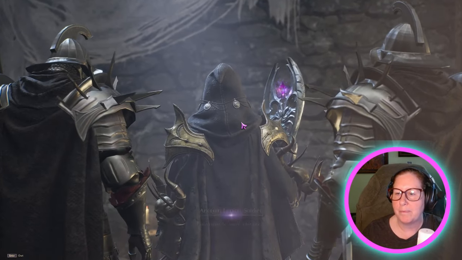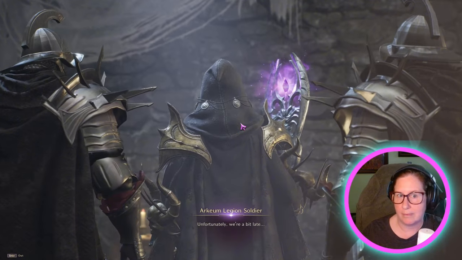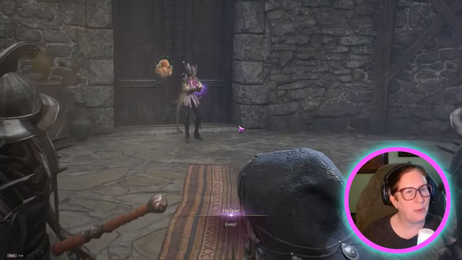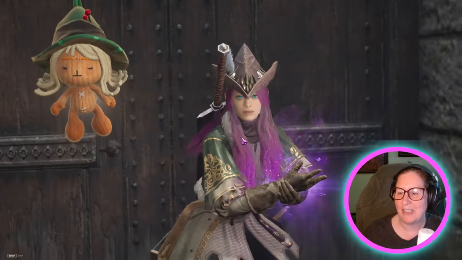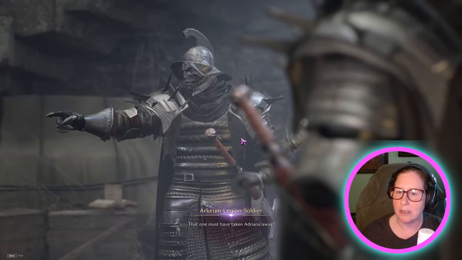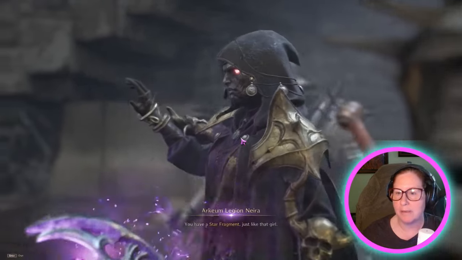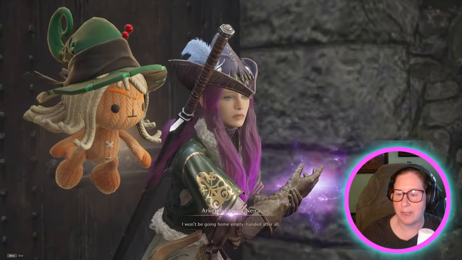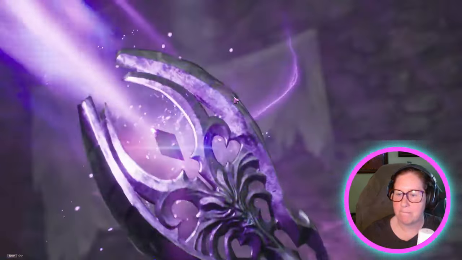Hello, dear. Unfortunately, we're a bit late. Oh, it's just like New World. That one must have taken Adriana away. Nope, didn't have anything to do with it. You have a star fragment just like that girl. Do I now? What do you have? Home empty-handed after all.